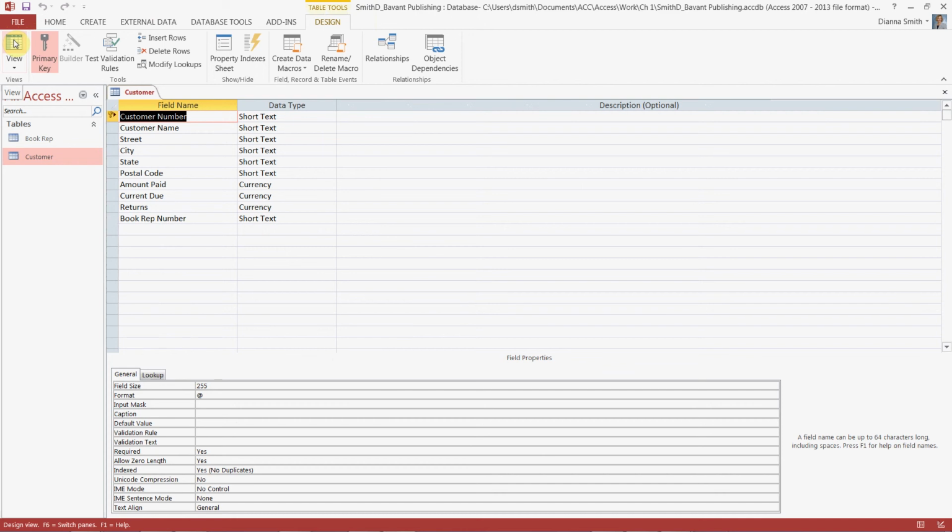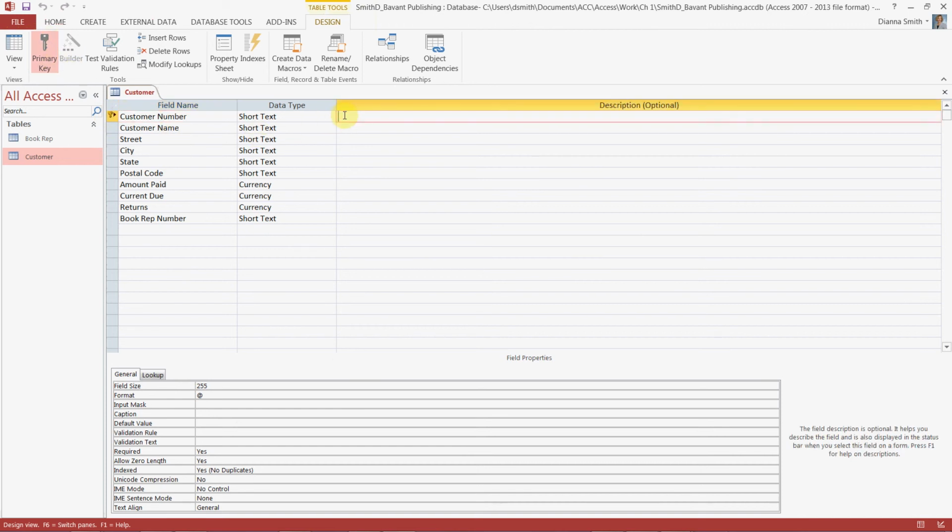Alright, so number 2 says it wants you to add a description to the customer number. So we are already in customer number. See our key that tells us that that is our primary key, and if you don't see that key, notice that it has the key shown there. It's squared off.